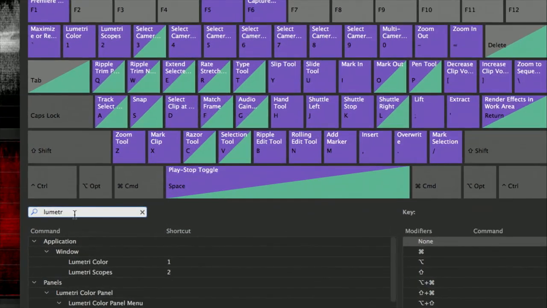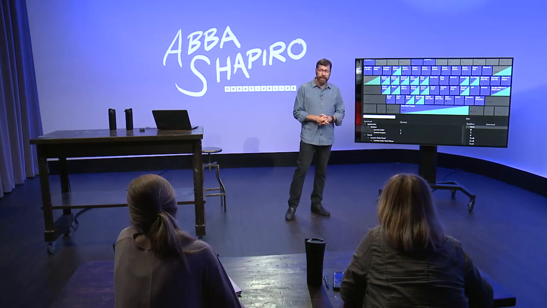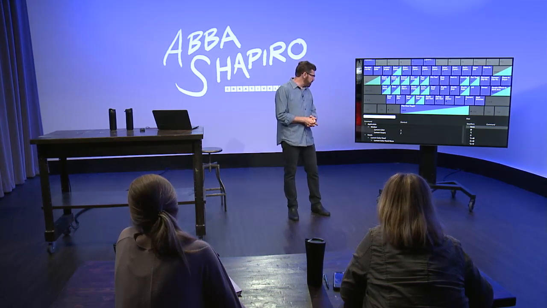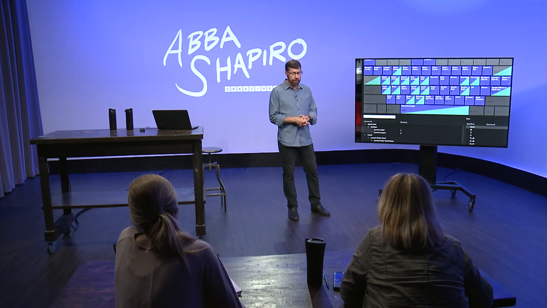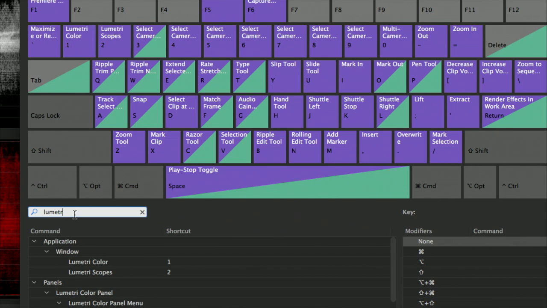And you can pick whatever works for you. I picked 1. So whenever I hit the 1 key on my keyboard, it's going to take me to the Lumetri Color panel. If for some reason I've switched over to looking at the image on the left side, and I want to get back to my scopes, I hit the number 2. So I programmed 1 and 2 for that.